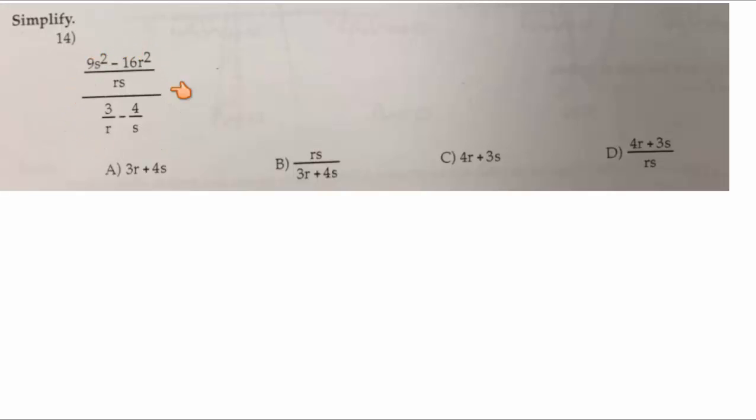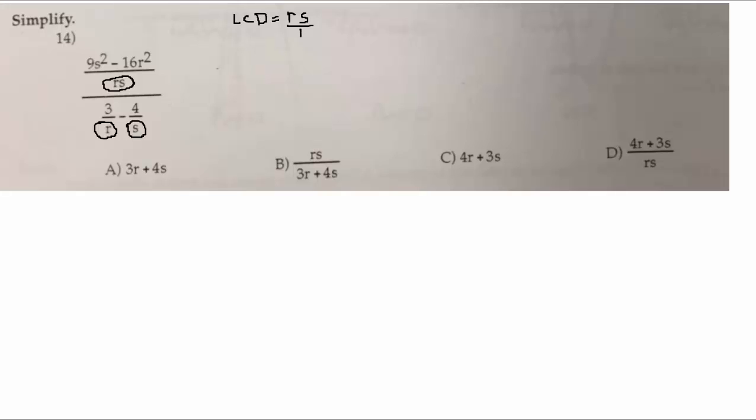That would be the hardest way to do this, actually. The easiest way to simplify this is to look at the LCD among all those fractions. So let's look at all of these: RS, R, and S. Instead of just combining what we have at the bottom of the fraction, I want to find the LCD of all these fractions. So, Hideyuki, can you tell me what is the LCD among everything? RS, or RS over 1.